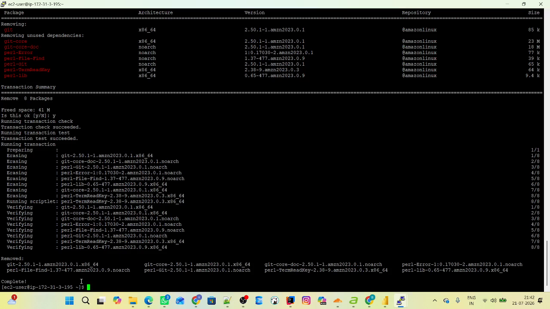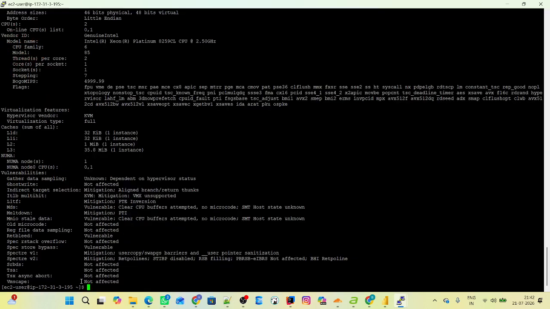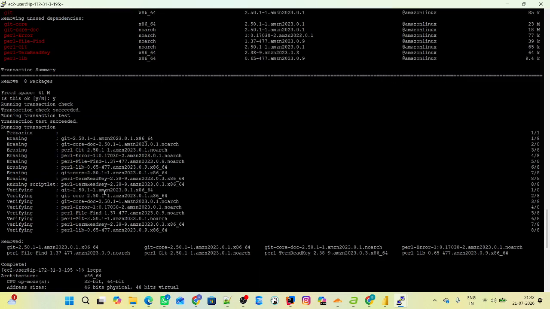Now, next section, I'm going to explain system information. For example, if you want to know the system size, the file size, and all the information about the system, then you can use lscpu. Okay, it will tell you the entire CPU information.